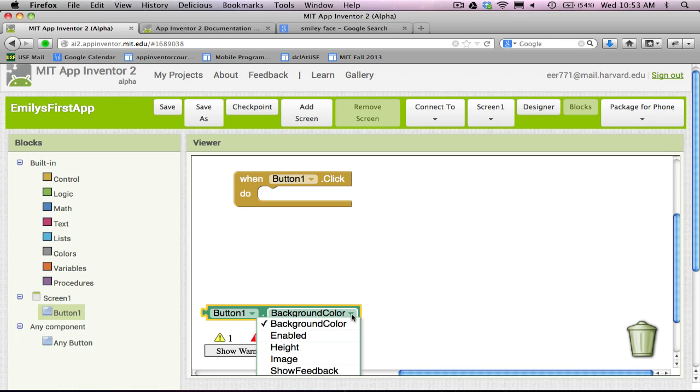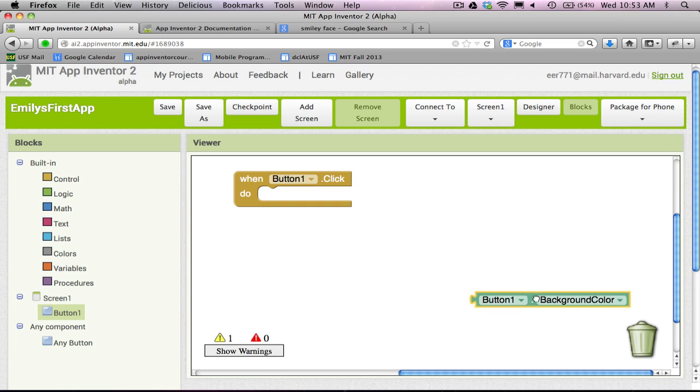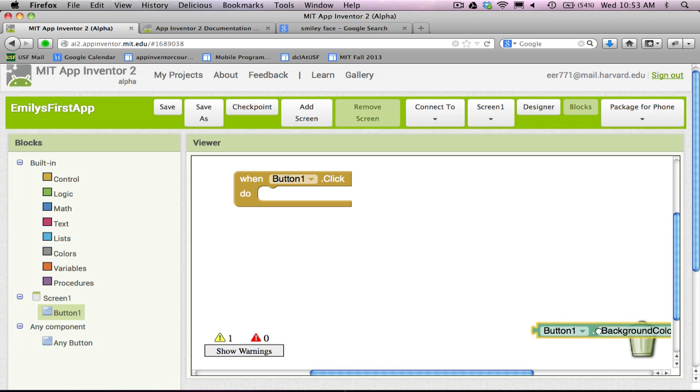I was just trying to look at another one of the options, the button 1 background color option, and I clicked on the drop down for background color, and it automatically brought the block to my screen, and I didn't want that. But while I have it here, I'm going to look at it. Then I'm going to drag it over because I see this big trash can, which seems like you would delete things there, which you do.